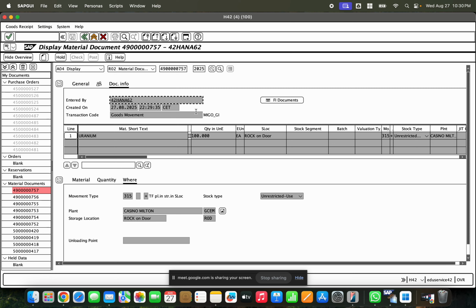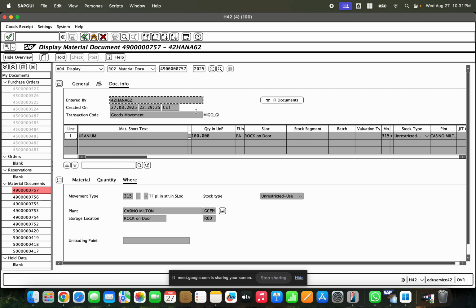No, sir. We are transferring from one store location to another store location. Whether accounting impact is there or not? Valuation is happening at what level? So you are moving the stock from one plant to another plant, or you are moving within the same plant? Yeah, only one store location to other store location, sir. Okay, so it is the same plant or a different plant? Same plant. We are moving within the same plant, sir. Same plant, but store location different. So will accounting be impacted?